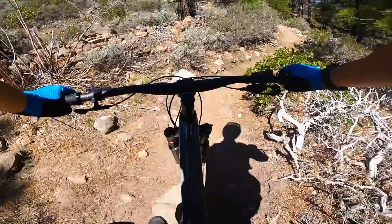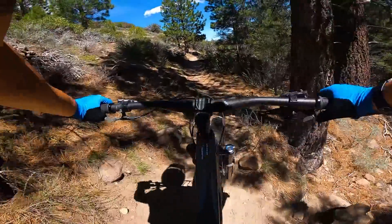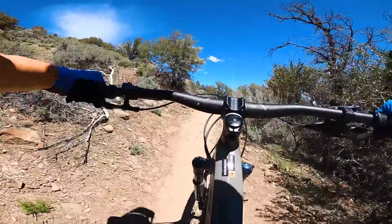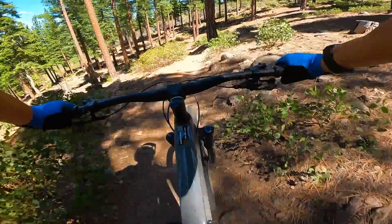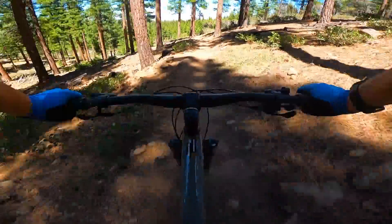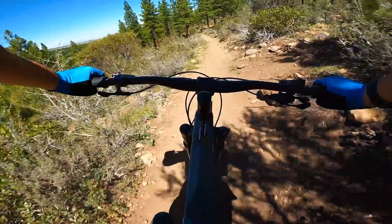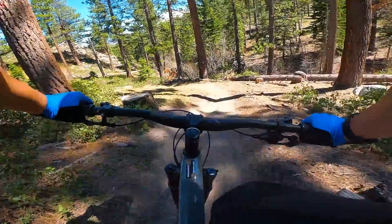Heading to the southern end of town put us in more technical climbing terrain and the Scalpel blew us away. Give this bike a mess of rocks and ledges to navigate and it seems to sail over anything — straight to the top, just keep the power on. We aren't going to say that climbing is fun aboard the Scalpel, but the techy bits did inspire a chuckle or two. Low-angle descents have the Scalpel flying like a low-altitude projectile — this bike is fast. The cross-country racing heritage in the DNA of the Cannondale is best expressed in acceleration and momentum. On the flip side, anything beyond winding cross-country loops will have the Scalpel SE grasping for control.